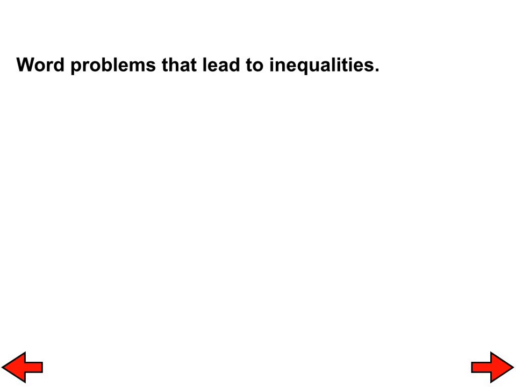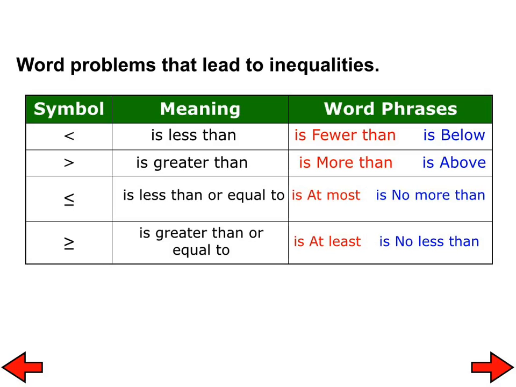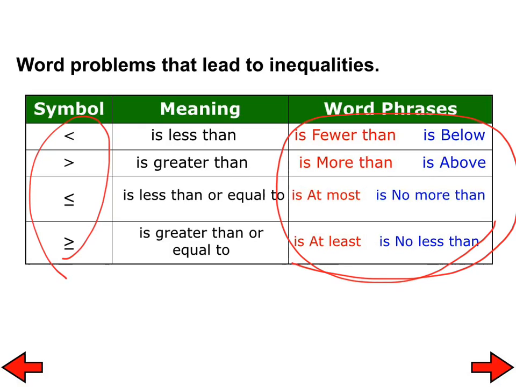All right, word problems that lead to inequalities. Remember, when we did this, I gave you a table that looks something like this because we have some other word phrases. These are common word phrases that lead to these inequality symbols other than just is less than or is greater than or others. Okay, so let's take a look at number 7. Please set up the inequality that you would use to solve it and then solve it. And since it is a word problem, make sure you answer the word problem in a sentence.